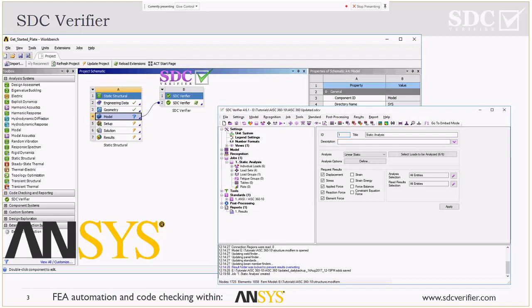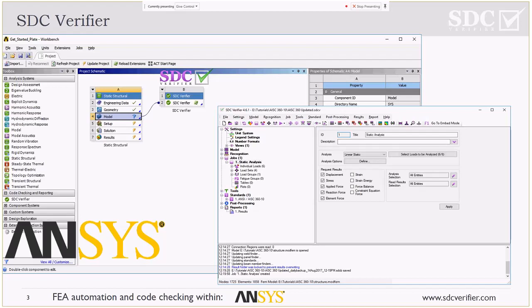That is a big benefit compared to using another separate code checking program, for example SAP or SAX, then importing the SAX model into Ansys and restarting over again, using Ansys for some detailed results or for more complex situations like plate buckling, nonlinear modeling, all these kinds of things.